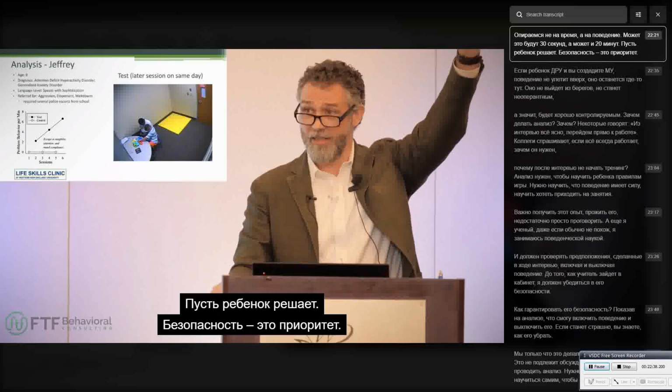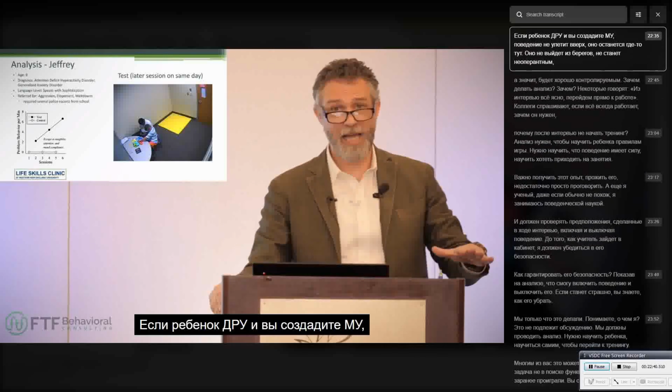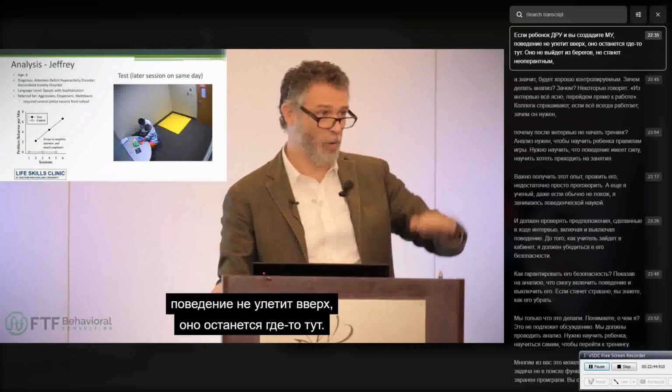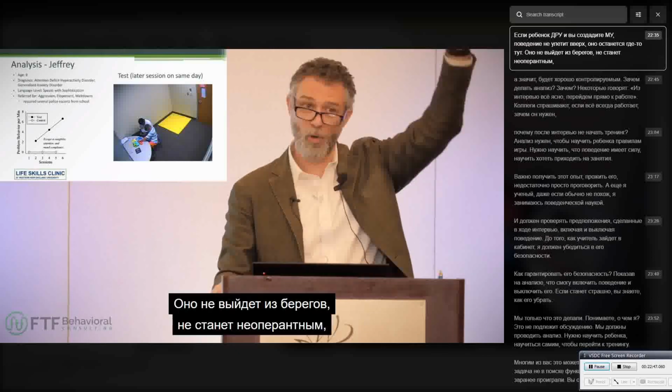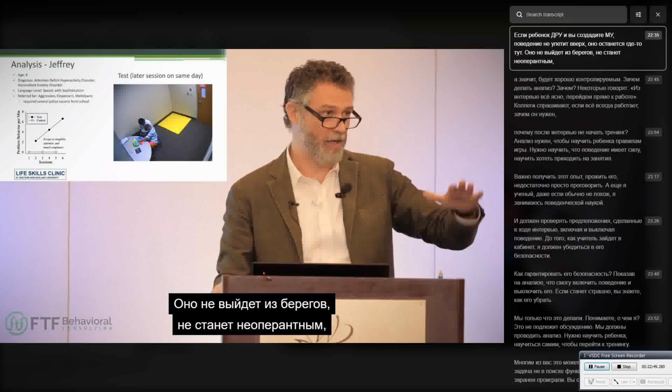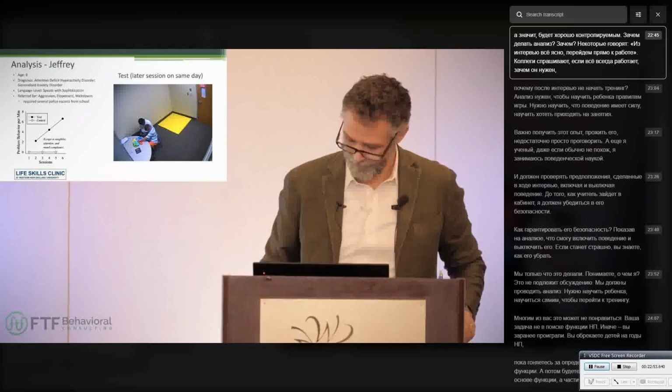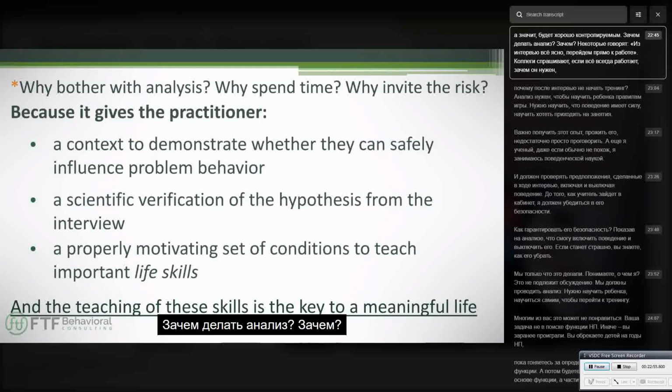Safety's the priority. If the child's happy, relaxed, and engaged when you put the EO in, they're probably not going to go up to here. They're going to go to here. And they're going to stay out of that emotional borderlands, and the behavior is going to be inoperant, and thus controllable. Okay?